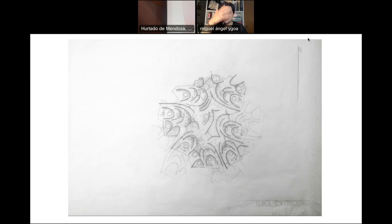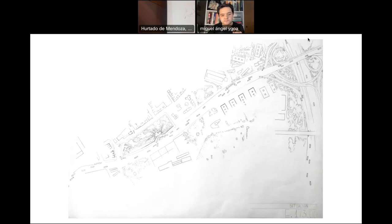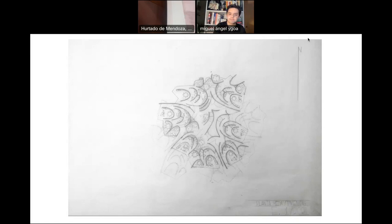Okay. Now, of course, this tower, how will it touch the ground? With something like this, looking at nature, like the roots of a tree. This is how the tower would touch the ground. And of course, in an urban scale. So again, the idea of scale: on a real piece of paper, you wouldn't draw something that is in a 1/1000 scale the same as something that is in a 1/100 scale, right? Completely different.